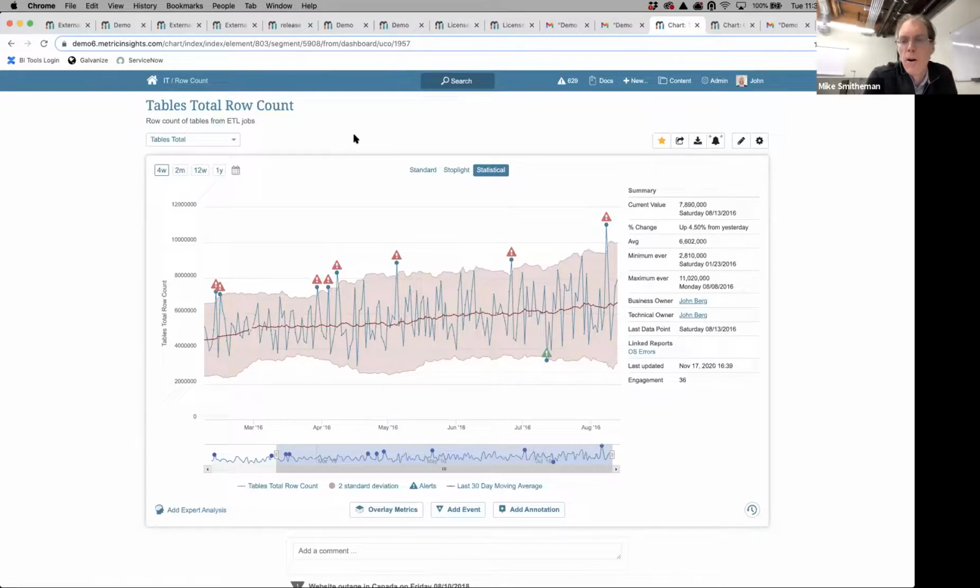Maybe for our critical data sets that we're building reports off of, we want to automate the process of tracking, in this case, the number of rows that are getting loaded every day into the different data sets or tables that we might be interested in. And we know that consistently, we see a certain level of volume in that content. Equally, this could be things like the time that the jobs are taking to load them, but really an indication of what's normal. And by instrumenting these metrics within the Metric Insights platform, when you set up metrics, we start to track how they're changing over time.